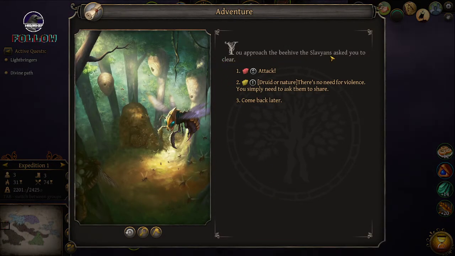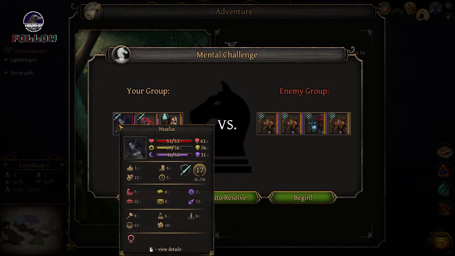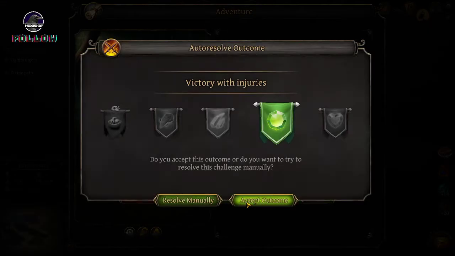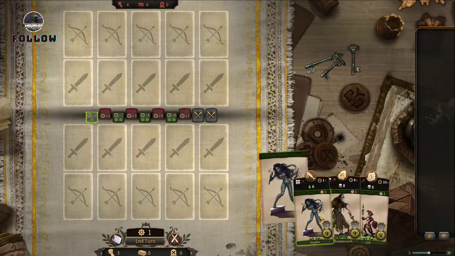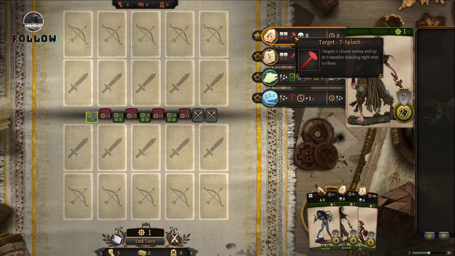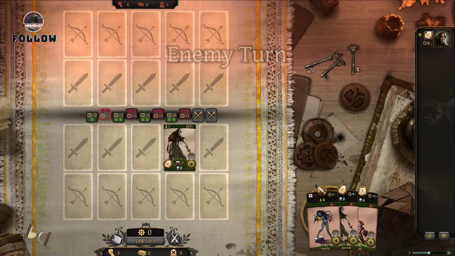and so they asked us to clear this one, but they didn't say that we have to kill everyone. We're a little bit damaged still in our sanity, but it should be possible. Let's try it. So now we're trying to convince them to share the honey with us. And he is probably our strongest fighter when it comes to mental warfare, or mental challenges, I should say.